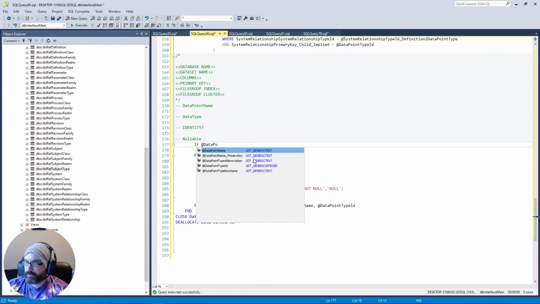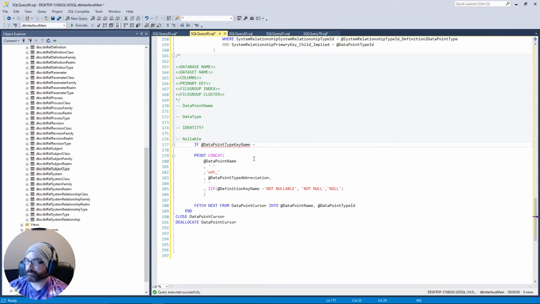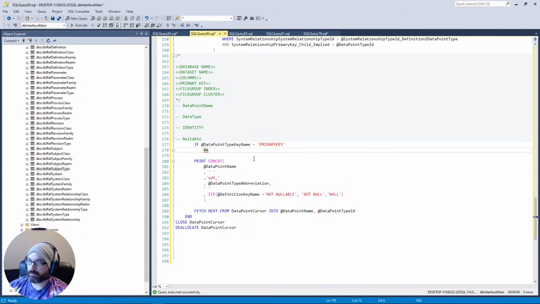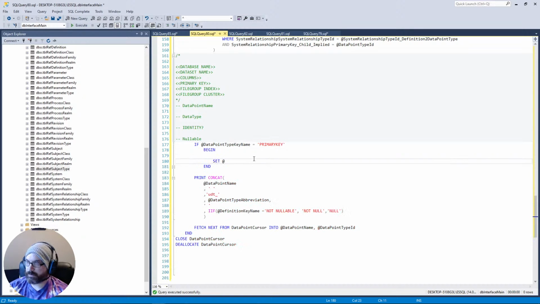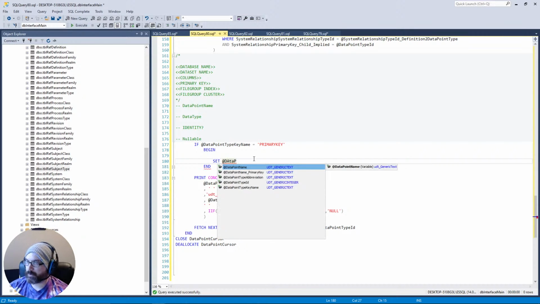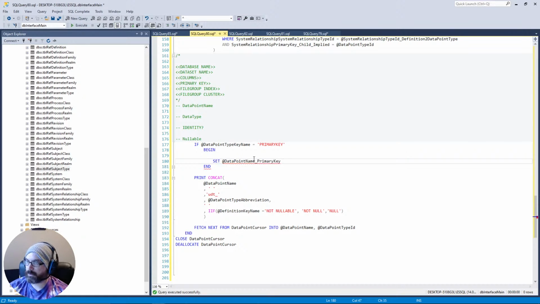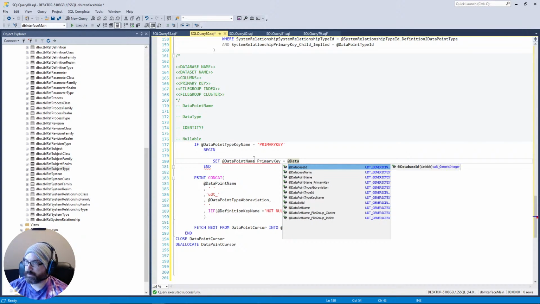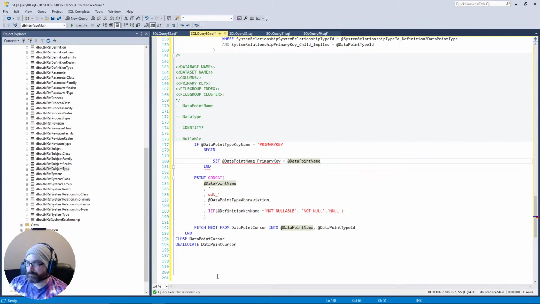If the data point key name is primary key, then set the data point name for primary key to the current data point name. So that should get us that for our primary key index.